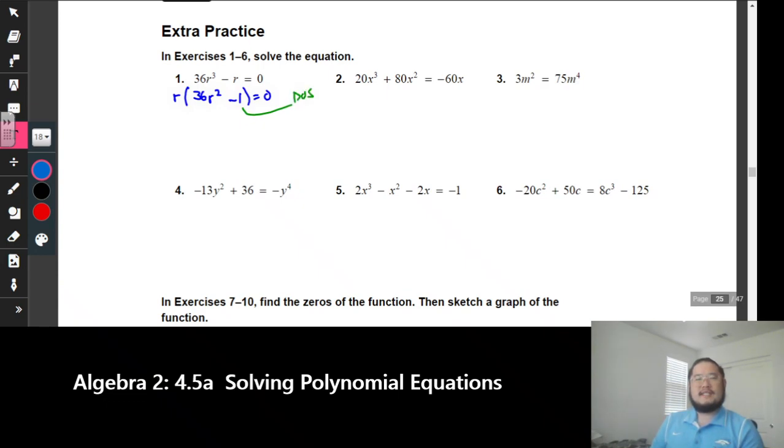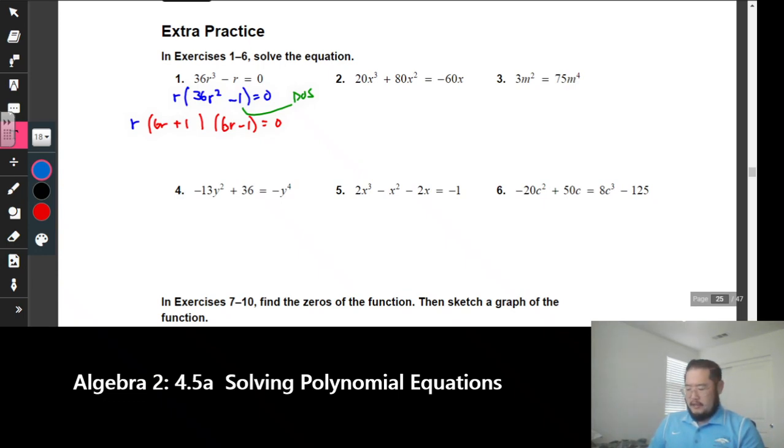Difference of 2 squares. So remember, the reason why is because 1, there's a minus sign. 2, I know, hey, I could take the square root of 36r squared. I could take the square root of 1. So let's go ahead and do that. Remember, the square root of 36 is 6, and the square root of r squared is r. So that's going to get me 6r. The square root of 1 is 1, so we have 6r plus 1. 6r minus 1 is my second binomial by using the difference of 2 squares.